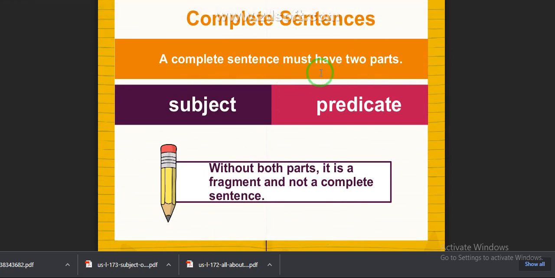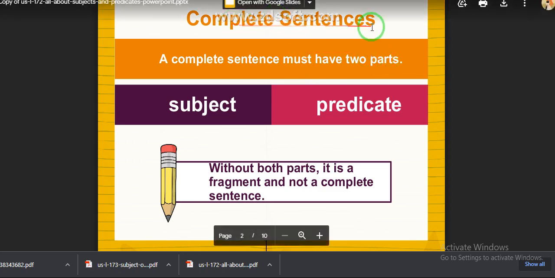Remember when I explained the complete sentence? If it's a sentence, it's a sentence. If it's not a sentence, it's a fragment, right? And if it's a sentence, we put a tick. If it's not a sentence, we put an X, remember? Okay, how did you know that it's a sentence? I told you when there is a noun, there is a name, there is a who about what I'm talking about, and there is a verb, the action of the sentence, both of them found in the sentence. This is a complete sentence.